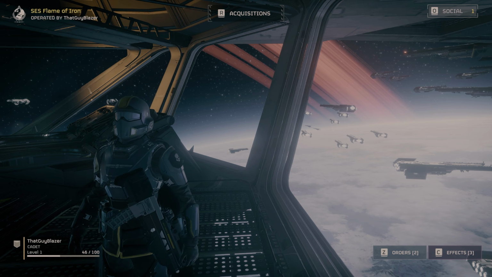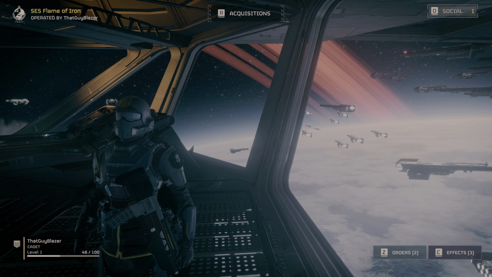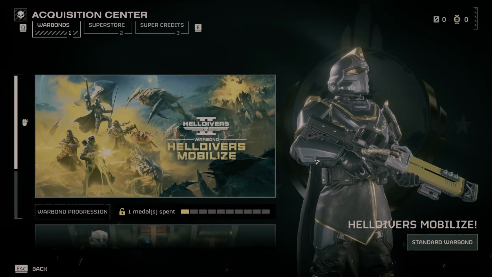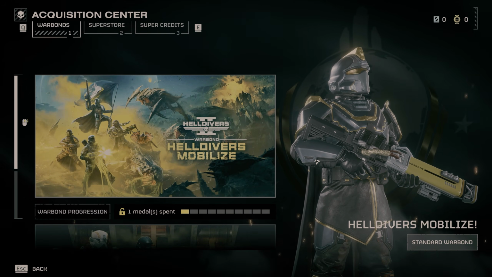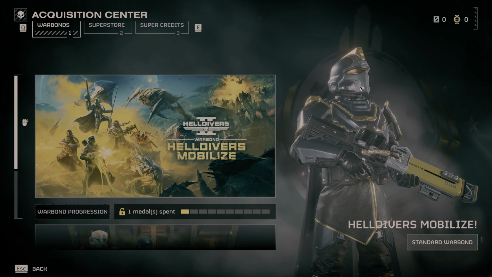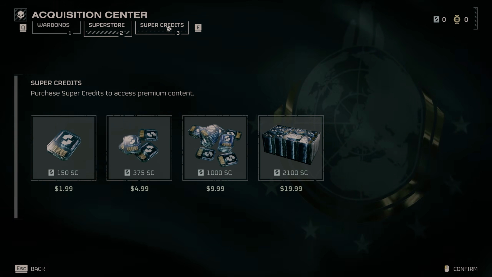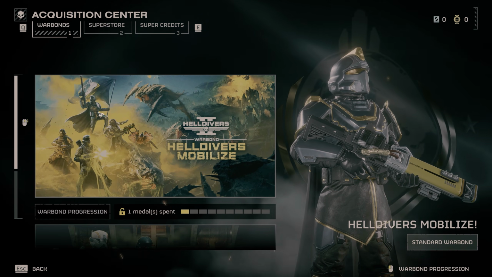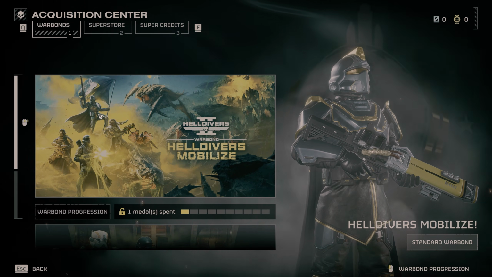So, the first thing I want to talk about is the acquisition. You want to unlock this menu by pressing R on your keyboard. This is the default button. You will get this menu. The thing we are going to be talking about is the war bonds. The superstore and the super credits are basically cosmetics and premium currency. The first thing you want to check is the war bonds available.